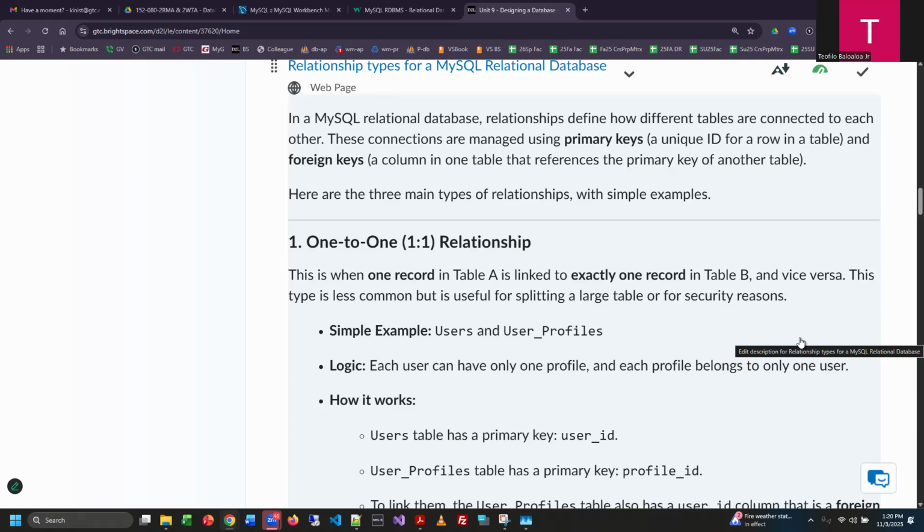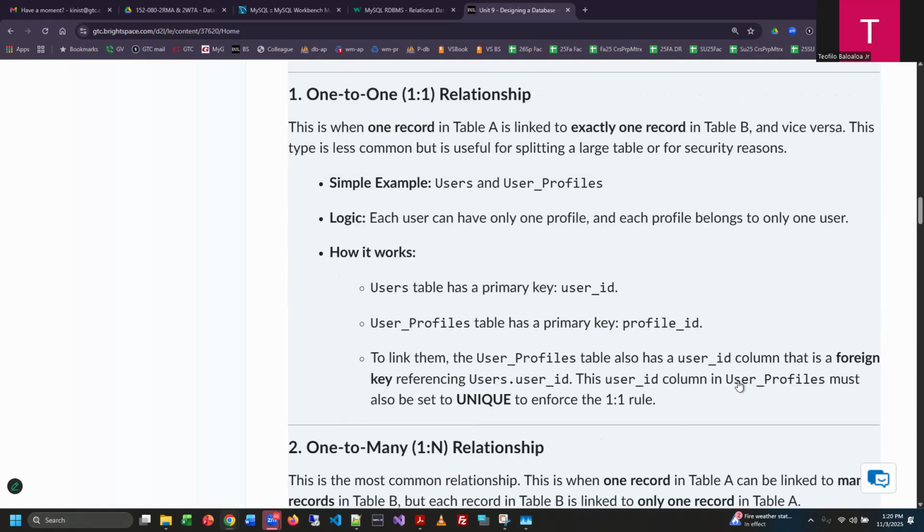And then foreign keys, a column in one table that references the primary key of another table. So like in my orders table, I have my customer ID. It's not a primary key in the orders table, but it is a primary key in the customers table, right? And once again, that forms the relationship that we're talking about.